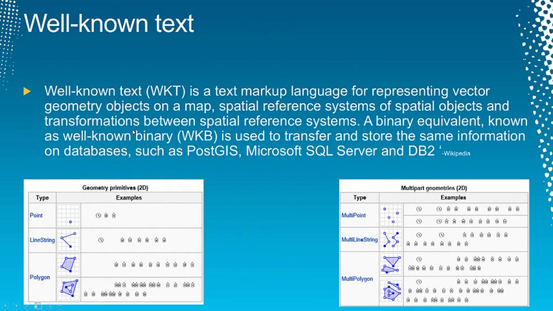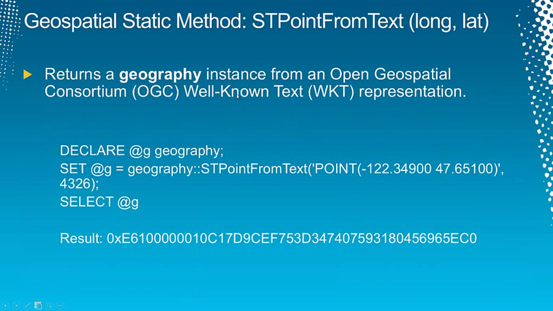Well-known text (WKT) is a standard in the geospatial community — it's how you represent things like points, line strings, and polygons. In our case today we'll be focused on line strings and polygons: line strings represent streets, and polygons can represent buffers around those streets. This isn't just a Microsoft SQL Server notion — it crosses multiple platforms and even covers multi-part geospatial items. When we declare a geography type from a WKT format (longitude first, then latitude), SQL Server generates a binary string that represents that well-known text.